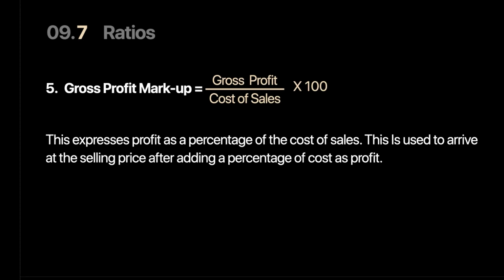We also looked at gross profit markup. Gross profit markup was a relationship of gross profit over cost of sales. This was used to arrive at the selling price as well, because once you have the cost, remember we did this in topics like absorption costing, incomplete records. So once you have the cost of sales, you can use that to calculate your gross profit and then arrive at the selling price. The basic idea to remember is that selling price can be defined as cost plus any profit added onto it.